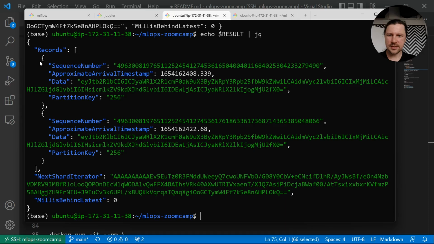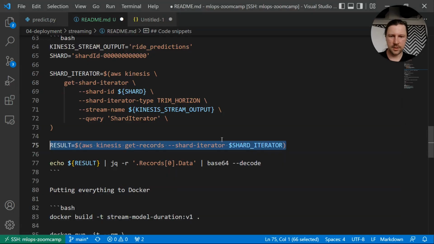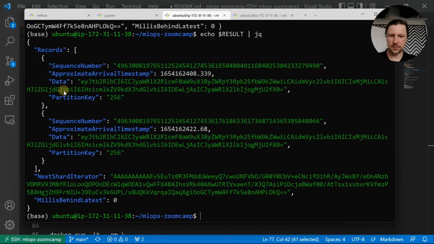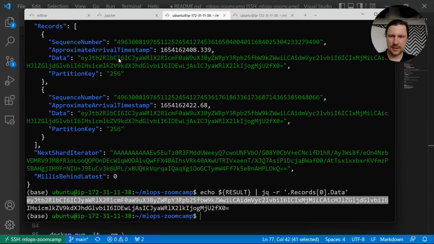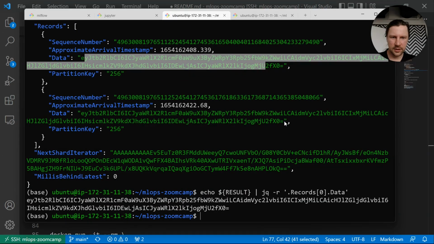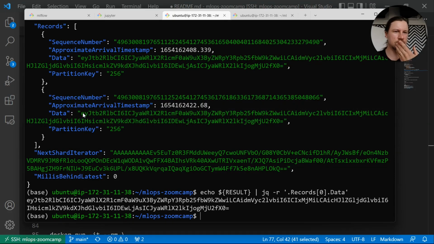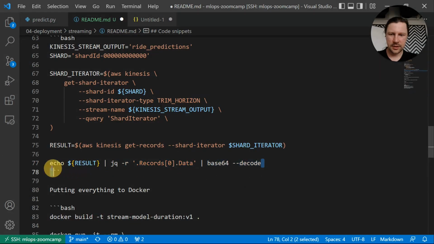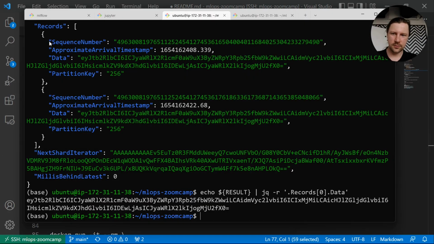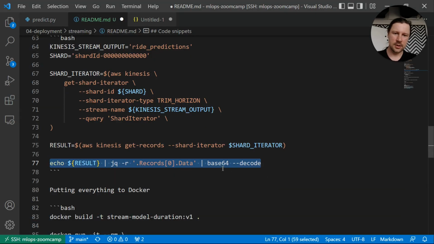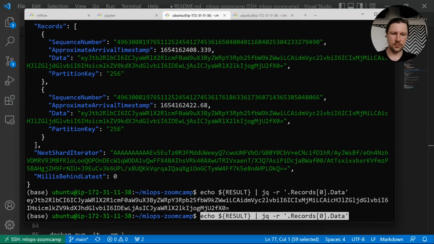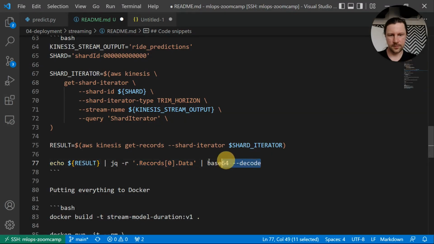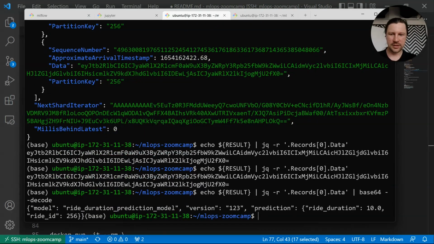Yeah, we can also access a specific record. So for example, this piece of code that we have will access this first record. So let me put it here. So it will access this thing from here. And I think they are identical. Maybe we just invoked the function two times. Well, that's why we have two records here. Yeah, now the whole thing will take the record from here, the data, and use base64 decoding to show what is actually there.